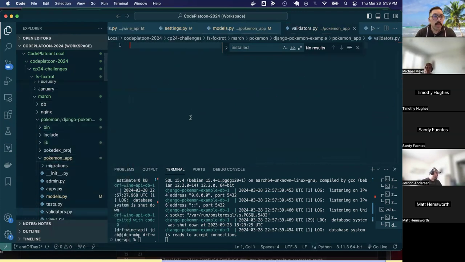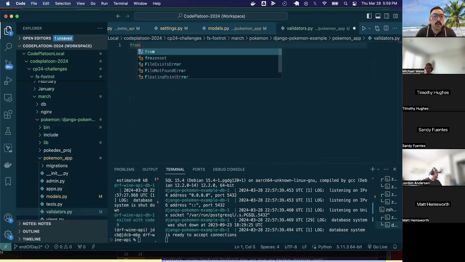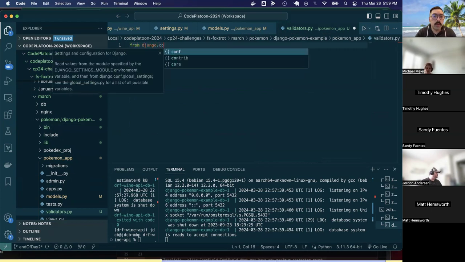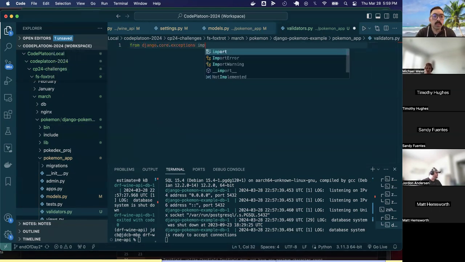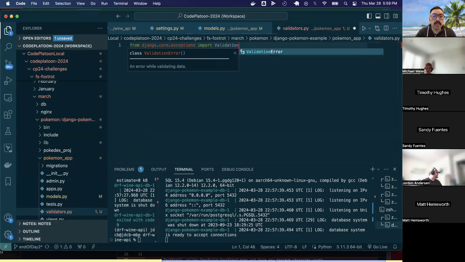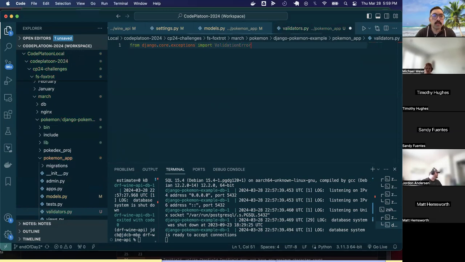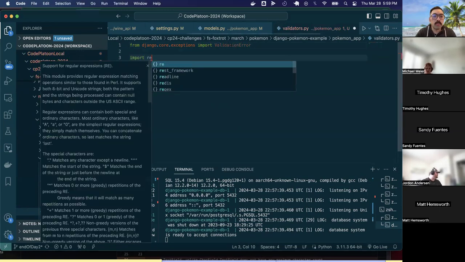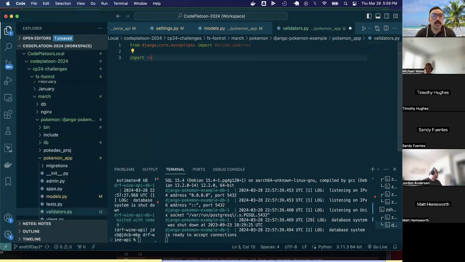We now want to create a validators.py file, which will allow us to write a custom validator. We're going to import from django.core.exceptions the ValidationError class. We're also going to import re, because we want to use a regular expression for our validation. So let's say validate name, we only want alphabet characters.